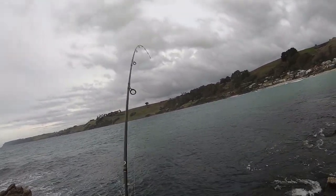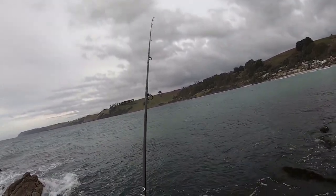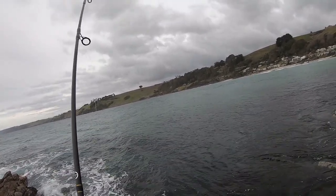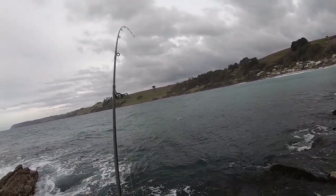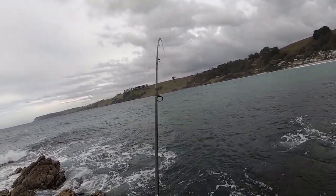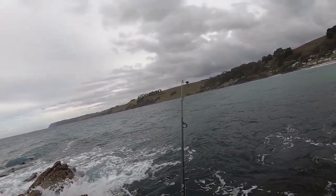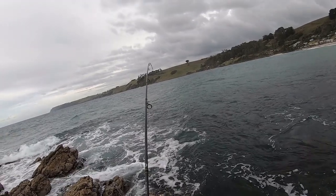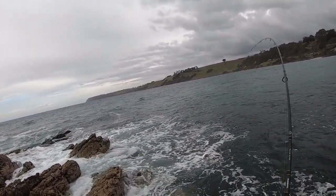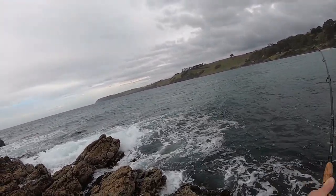That's funny how I've been letting it kind of get down to the bottom. He's off again. On again. Whee! And not being like a massive quick retrieve, it's just really slow on the bottom and they've been picking it up off the bottom. That's what's worked for me, my very limited experience with the plastics.